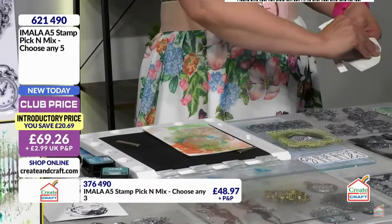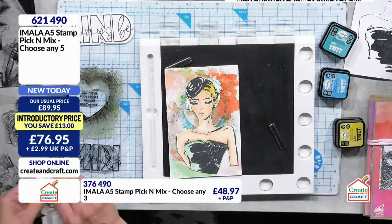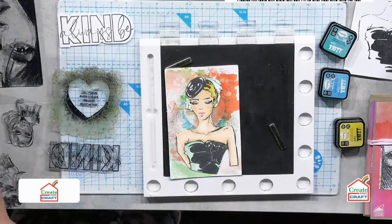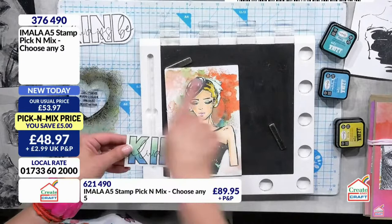And she is Typical Me. I was thinking you could put like tulle behind her. That would work really well. So I'll just pop that on there. I've got my sentiment that I've already pre-coloured, that Always Be Kind. And a real professional, quick way of cutting out the sentiment is, you see on your K's and your N's, just nick it in a little. And then what happens is that just looks much more professional than just a round. Yeah. So then I'm just going to add my sentiment here.